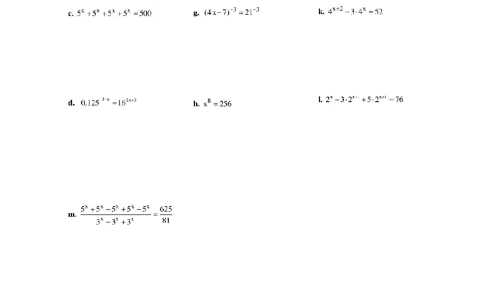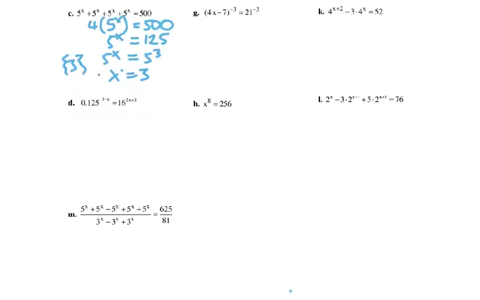Okay, so the bottom section of homework 3 now, and we see in part C we have 4 lots of the same number, so we should group them together. So we have 4 lots of 5 to the power of x equal to 500. So we're trying to isolate x, we should divide by 4, and we can do that. Dividing by 2 gives 250, dividing again 125, which is conveniently a power of 5. It's 5 to the power of 3. And so now we have the same base, we can equate the exponents. Don't forget to write your solution set in listed form.